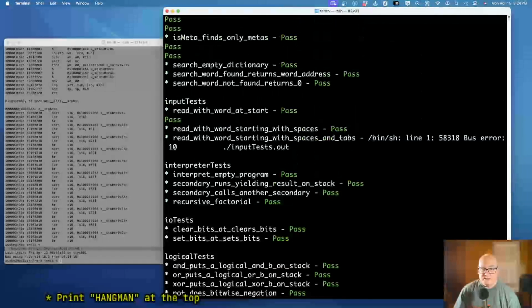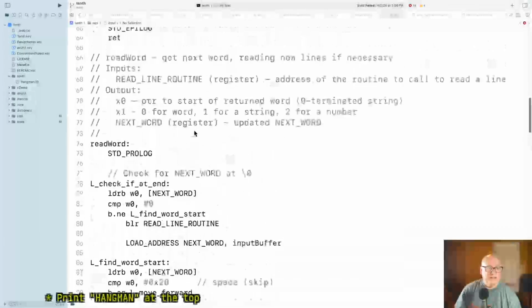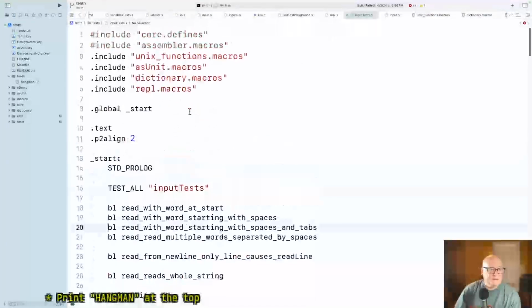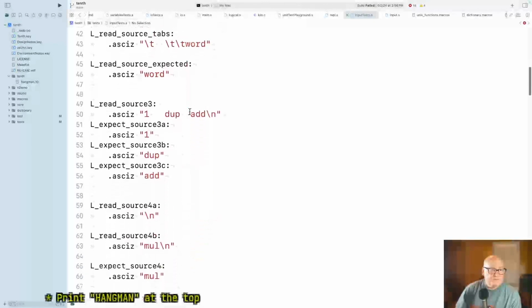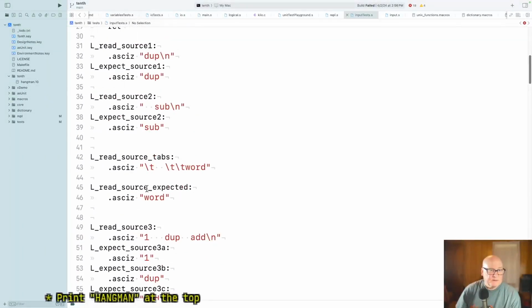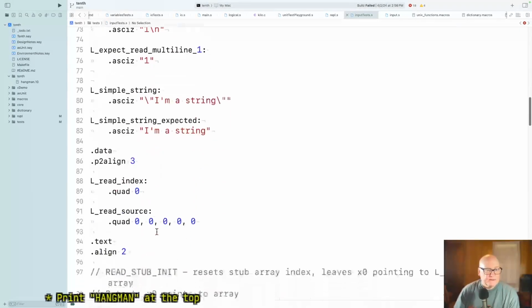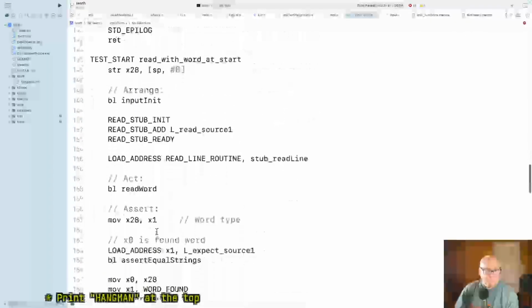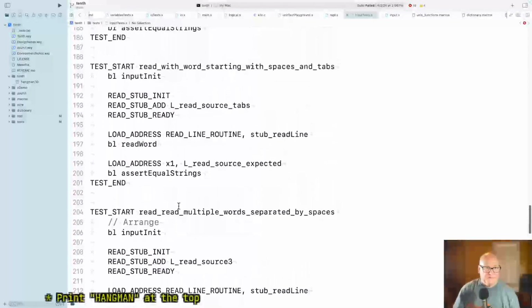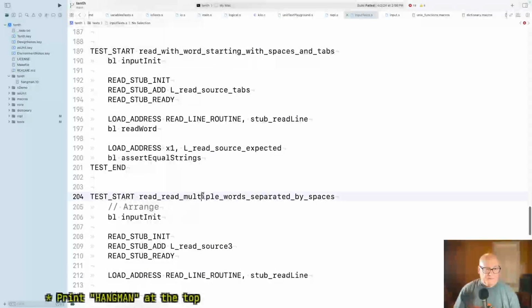Input tests? Ooh, something's still wrong. Okay. Well, let's look at the test first. I don't see a problem with that per se. All right. This one.